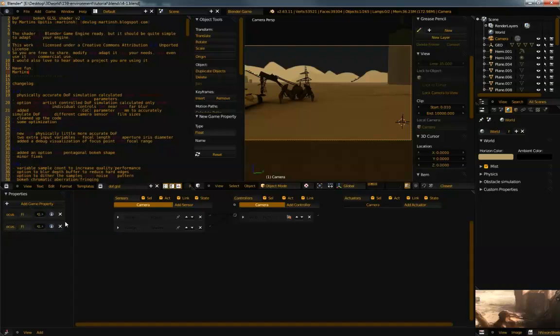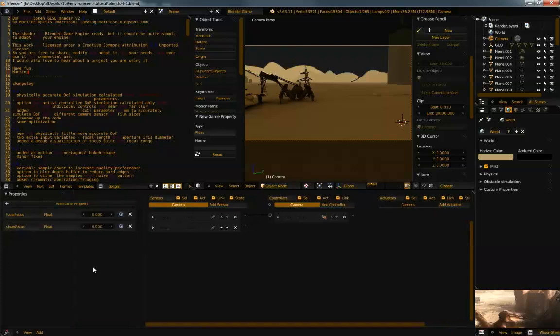Now, if you're unsure about how properties work, basically scripts can tie in with the properties that we have listed here, and they can access them and do things with them. So if we change that over to Boolean, then that one there will be our show focus, and that allows us to turn focus on and off.